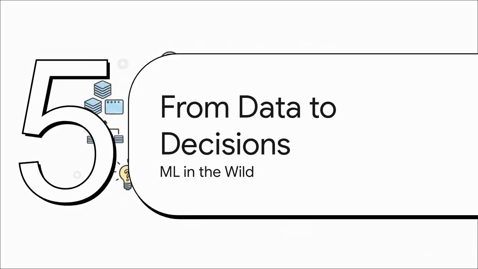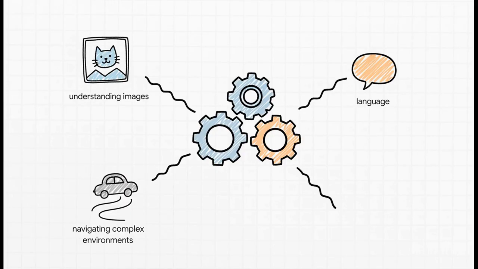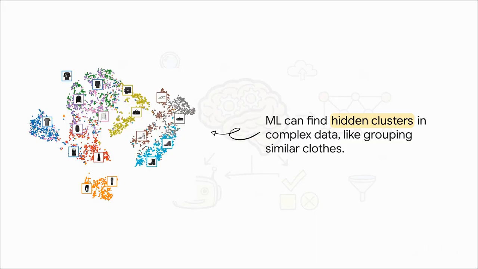So we've explored our data, we've picked a model, and we've learned how to avoid the overfitting trap. Now, the really cool part is realizing that these exact same steps, this whole process we just went through, is the engine behind so many incredible technologies we use every day. So let's just take a quick tour of what this process really unlocks. Because whether you're trying to understand pictures or teach a robot how to walk, the power comes from applying these very same core ideas.